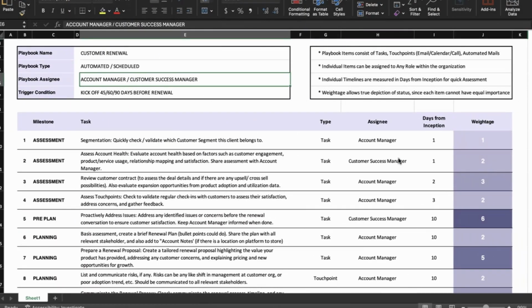Right now, what you see on the screen is an Excel version of the renewal process that we're going to emulate. Now, when you look at this process, you see that it has multiple milestones with a slew of tasks that need to be taken care of. We also look at the timeline that these tasks need to be completed within, as well as the various stakeholders that are involved through the process. Traditionally, when managed offline in an Excel format or checklists, it gets extremely difficult to keep track of the entire process, and there is no visibility on where the process is at. Keeping this in mind, let me introduce you to digital playbooks.